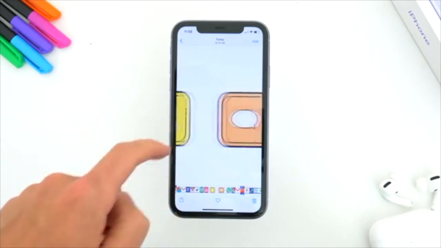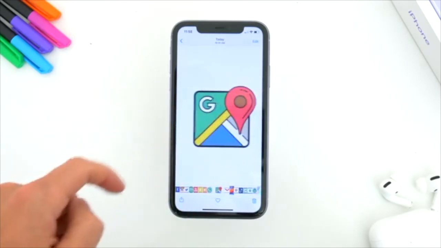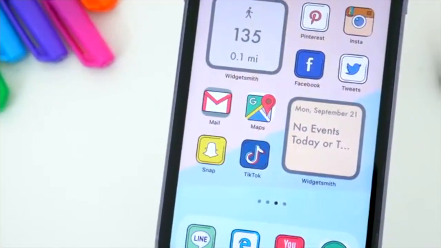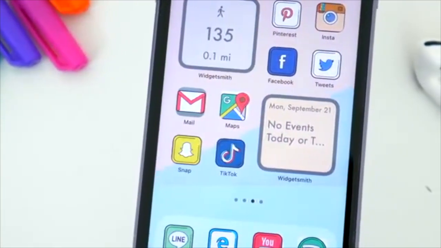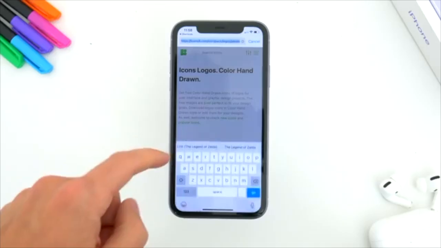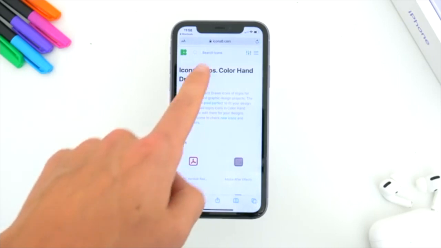As far as just finding app icons to download, that's really going to be up to you, but fortunately, there are already a ton of websites out there that have countless custom icon packs that you can use for this. The idea is all the same, just find a custom icon or image you want to use and then save it to your photos library. And I'll give you a couple of example websites you can check out.